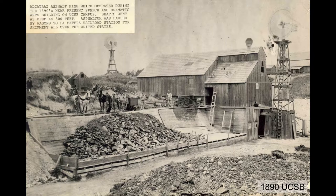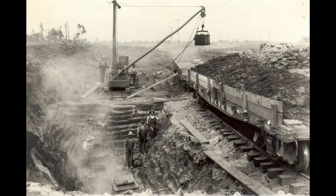There's natural gas, very, very light. There's stuff in the medium range. There's thick stuff. The stuff that we tend to have here tends to be more of the really thick stuff, enriched in asphaltenes, enriched in the thickest part, the most tar-like part of the oil spectrum. And so, indeed, where I did my undergraduate used to be an asphalt mine. So UCSB used to be a common place where people would go and excavate chunks of oily rock that you could then melt down and essentially turn into roadbed or something similar right there. And more of this activity happened back in the day, when the material was very easy to get to.